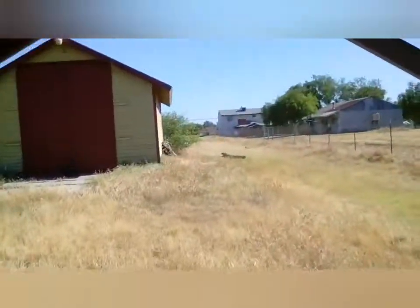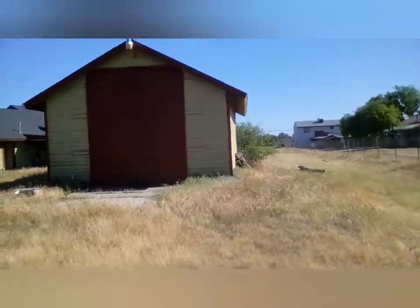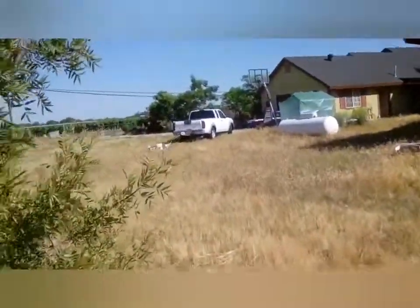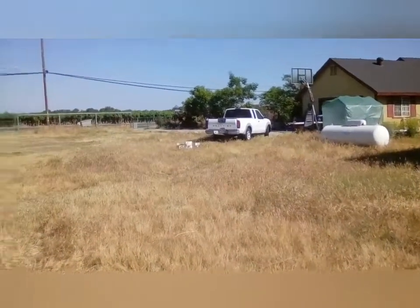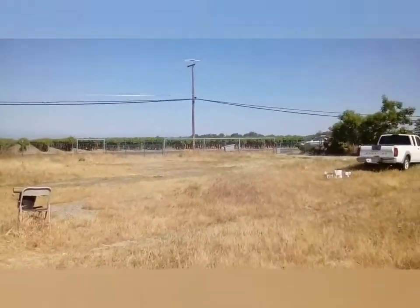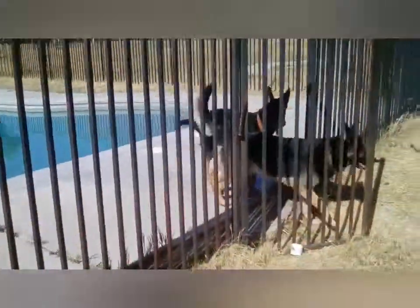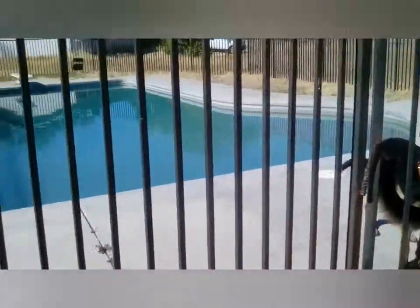But here's my barn. My greenhouse is over yonder. So that's how you replace the top of those sand filters. It's really, really easy. Dogs like to go swimming.